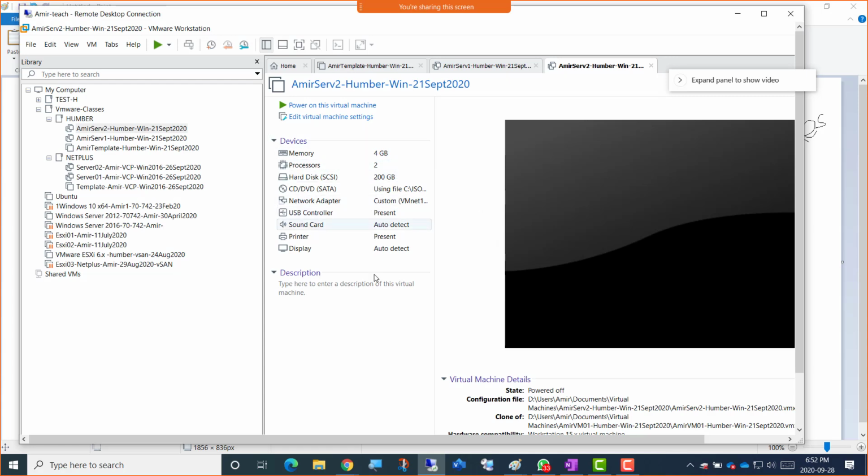So I'm going to take screenshot number 1 and go to my WhatsApp here, the class WhatsApp, and screenshot 2 equals first clone with 8 GB RAM, and I'm gonna put that sample screenshot in the WhatsApp group. You can all check it now.